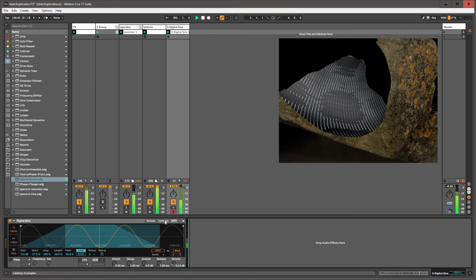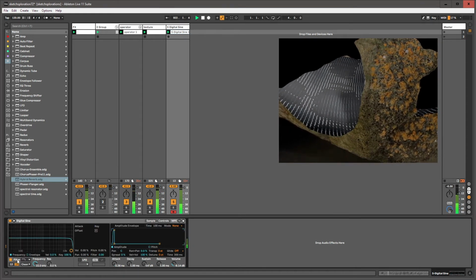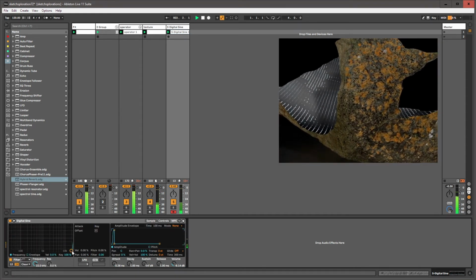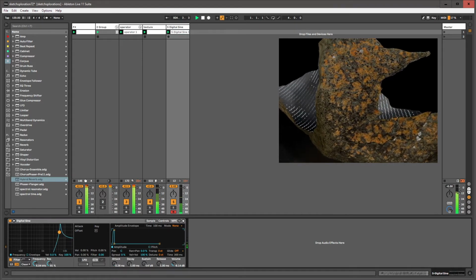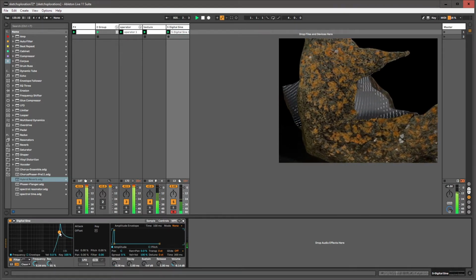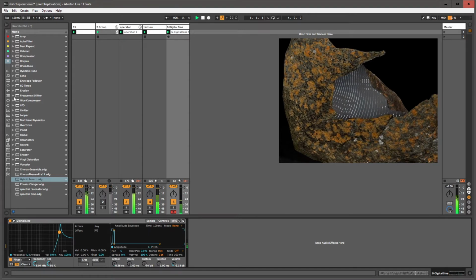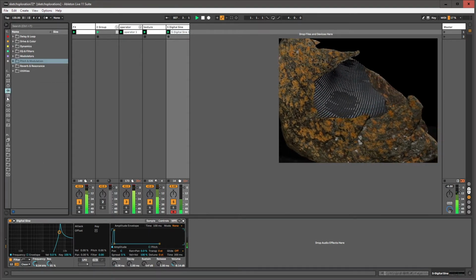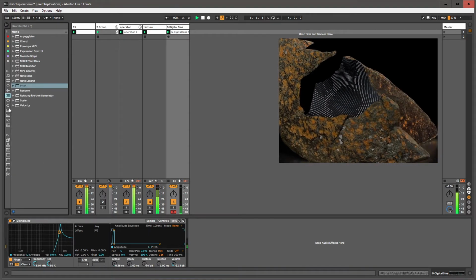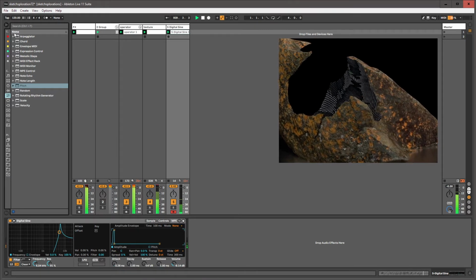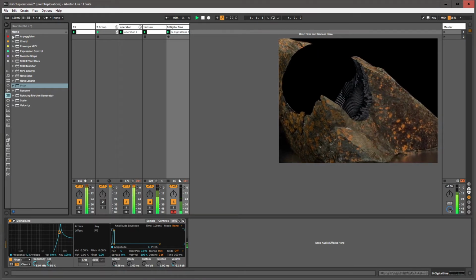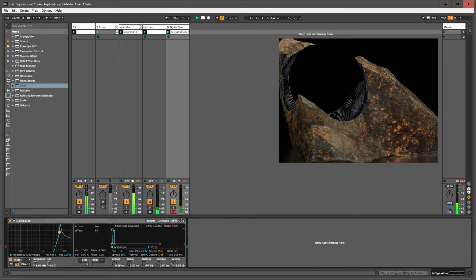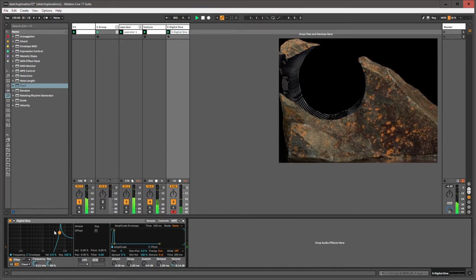Now let's try some of the filter options. That's a glassy kind of shine with this high pass.